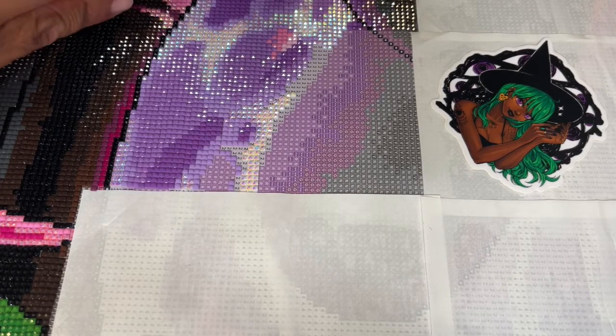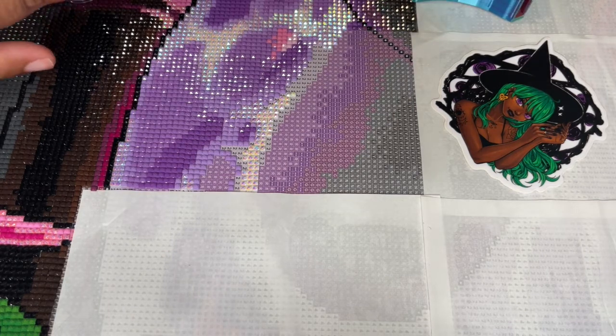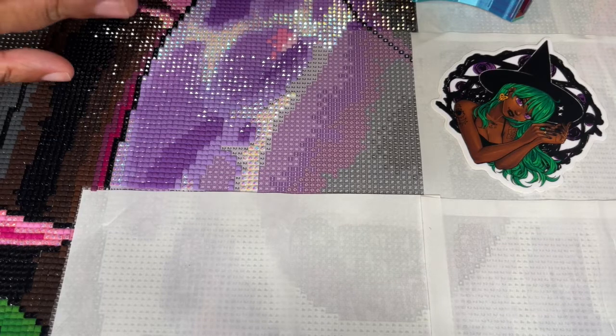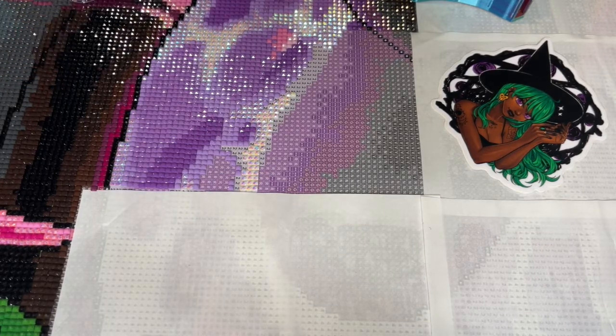So yeah, that kit's just going to be one that I could see taking me months and months to complete. I think that one section took me like 3 hours per individual section, and there's a lot of sections, because you pretty much have to single place the entire thing, with the exception of a few areas.